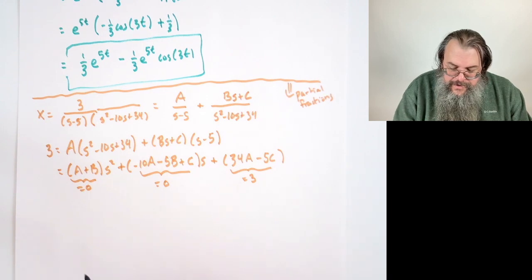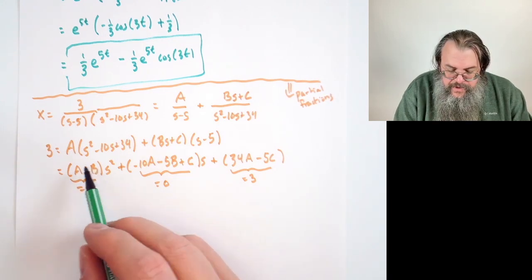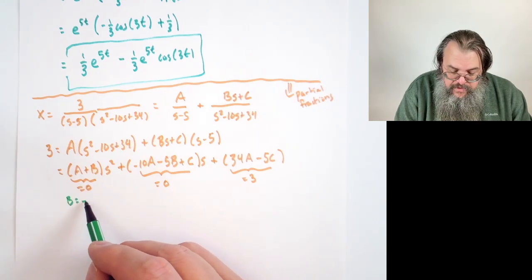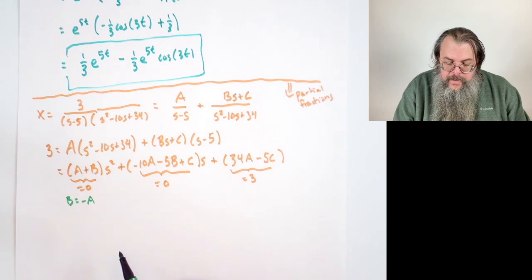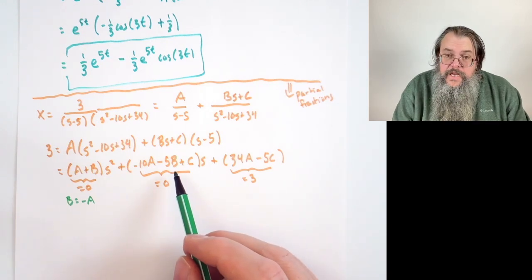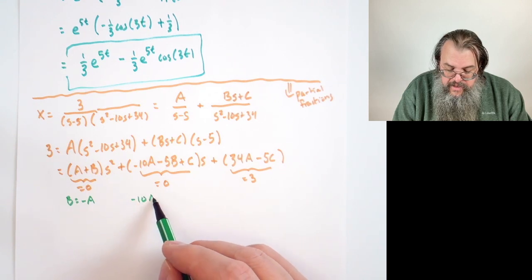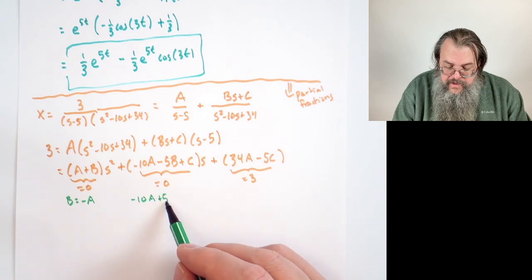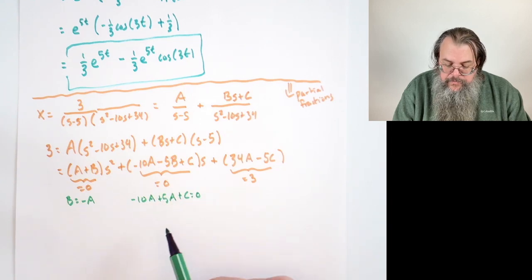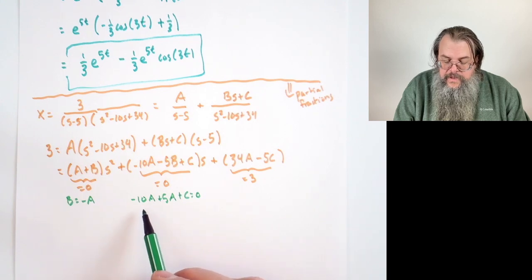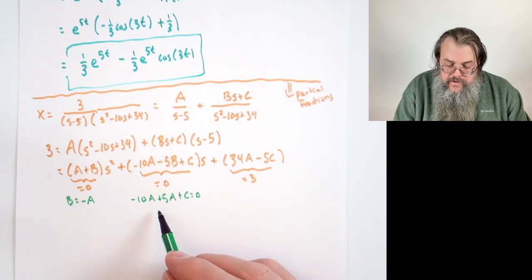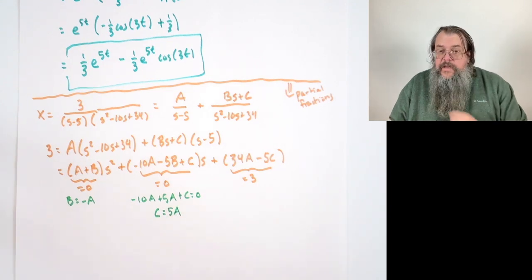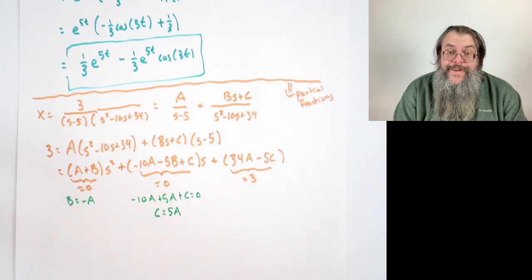All right, what can we do? Well, one thing we can do is for the first equation, a plus b equals 0. Well, that's really simple. That tells us that b equals negative a. So if we come here, if b equals negative a, this is minus 10a, and then minus 5b becomes plus 5a, plus c equals 0. So we can say that says minus 5a plus c equals 0, or c is equal to whatever. Take a times 5. Yes?